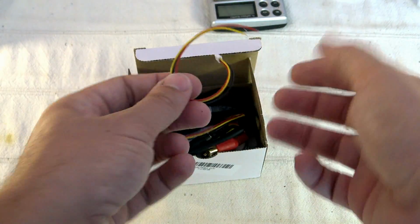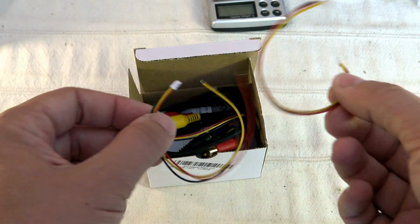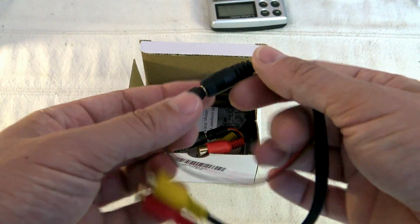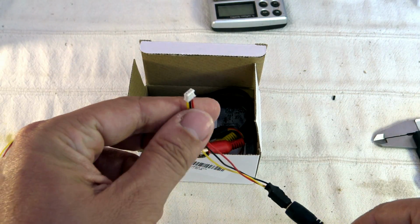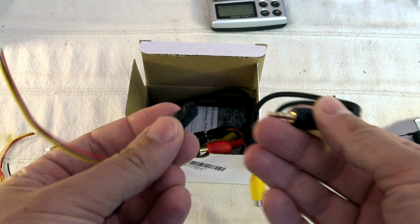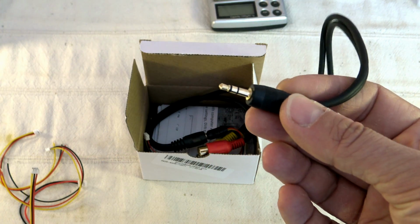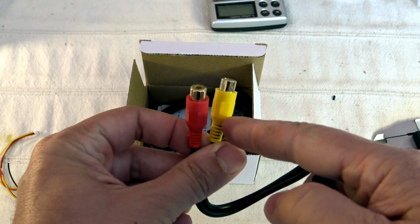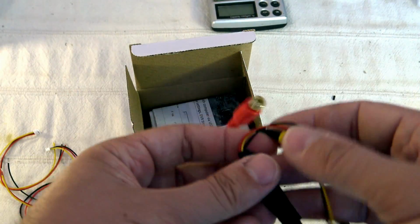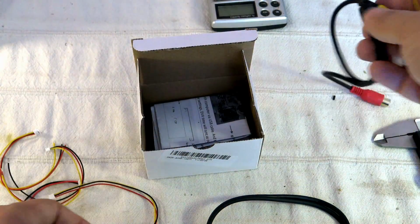We have another one, which can be used to directly solder for AV in or AV out. And I will say the main originality of this box, now we have such a kind of cable ending with the same 1mm connector to be connected to the module, and ending with a female 3.5mm jack, and from this side we have a male one ending with the video and the audio in RCA format. We have a second one, which can be used for AV out if you need to export the received video to another module, I don't know, for a TV or something like this.